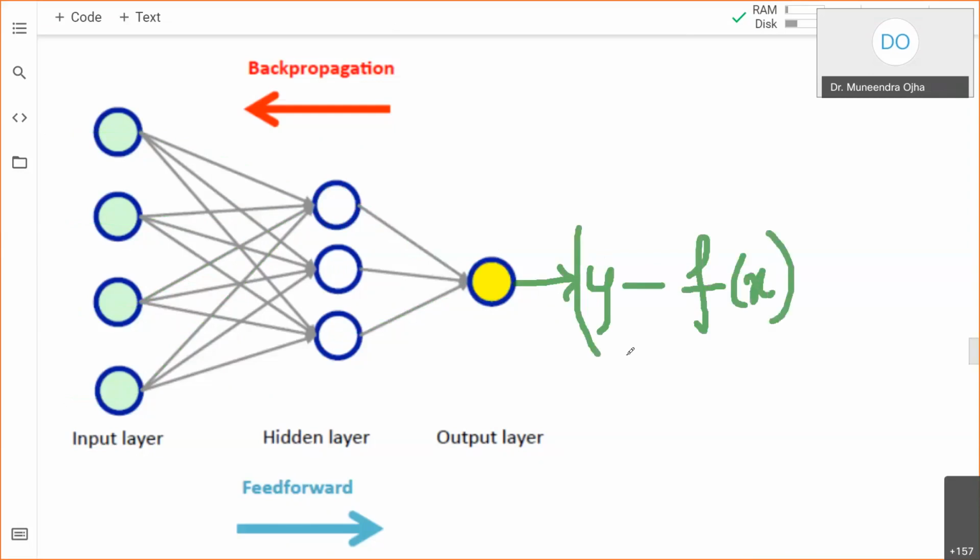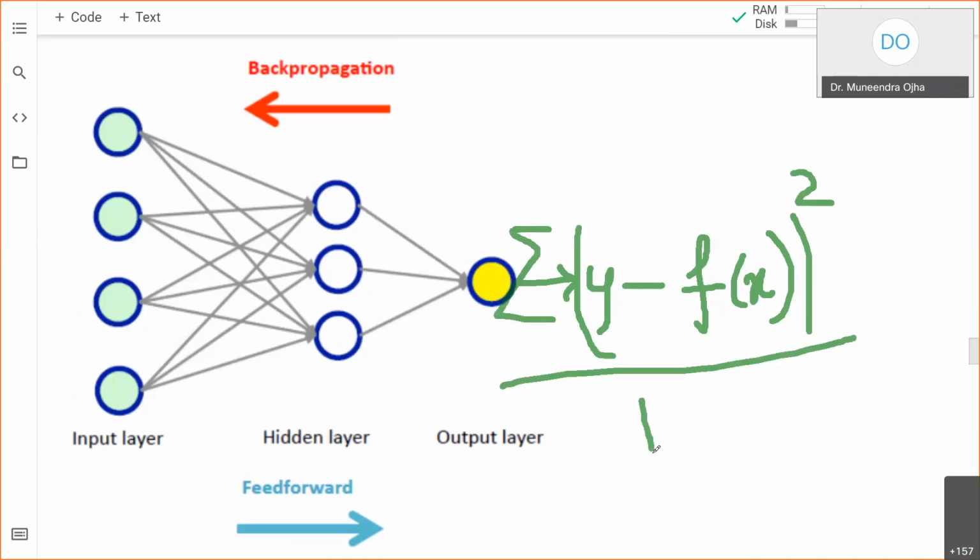So now this becomes your loss. Take it, sum it all, and divide by n. That becomes your mean squared error. Compute it, calculate the gradient of it. Suppose this is called L, the loss.